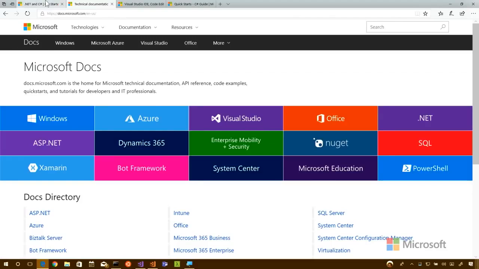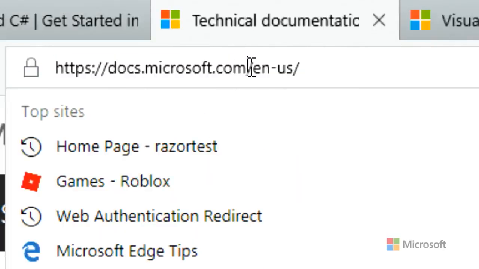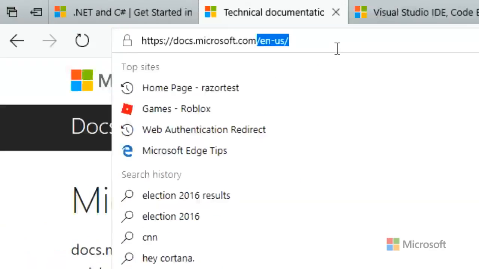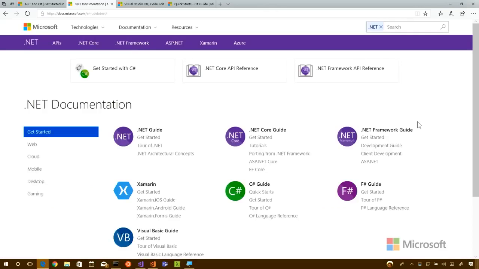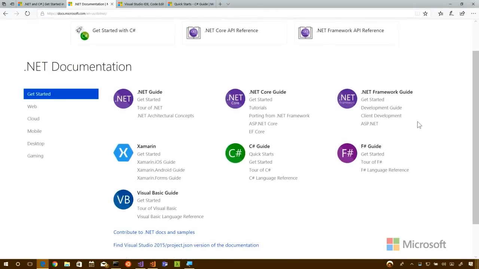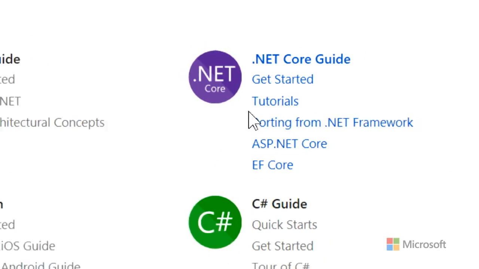If you go to docs.microsoft.com, you'll get the country of your choice. This docs site has all the different docs through all the different Microsoft properties. So Azure and Xamarin and bots and all kinds of fun stuff. When you go to .NET, there's a ton of great things. And we're going to go through this a little bit more and show you some of the fun things inside. But remember, we're focusing on .NET Core, C# and ASP.NET. That's what we're doing.